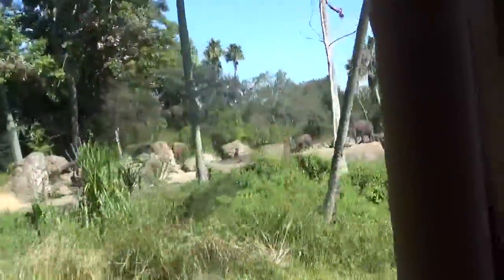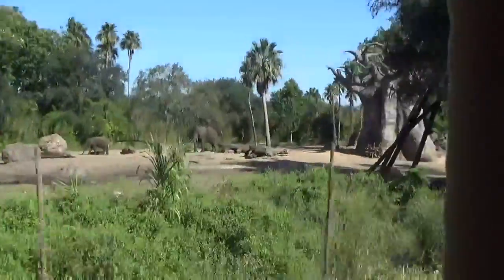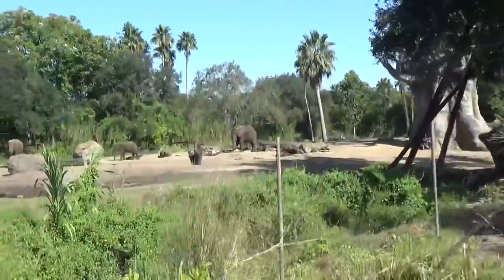But we're going to head a little bit further out into elephant country just up ahead. Maybe we'll get lucky enough to find a herd. Elephants are largely matriarchal, meaning the women are in charge. I do think that's pretty well deserved, considering they are pregnant for about 22 months.